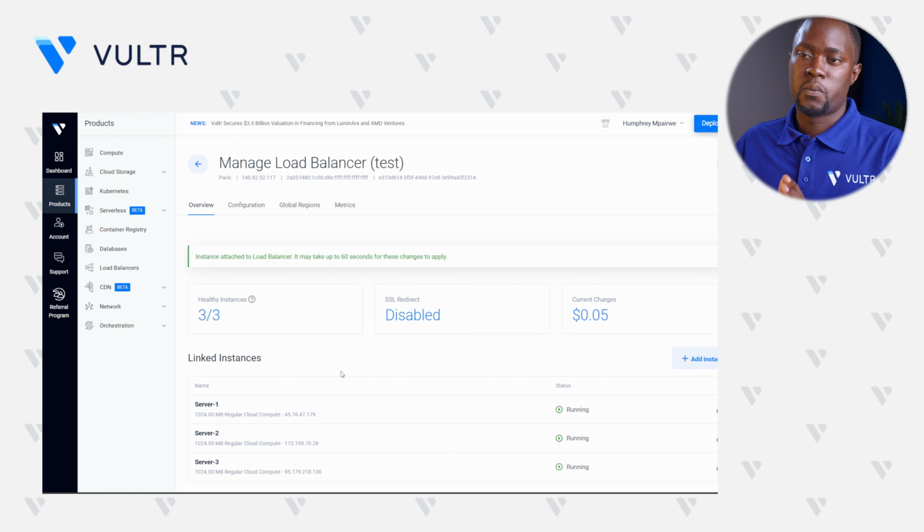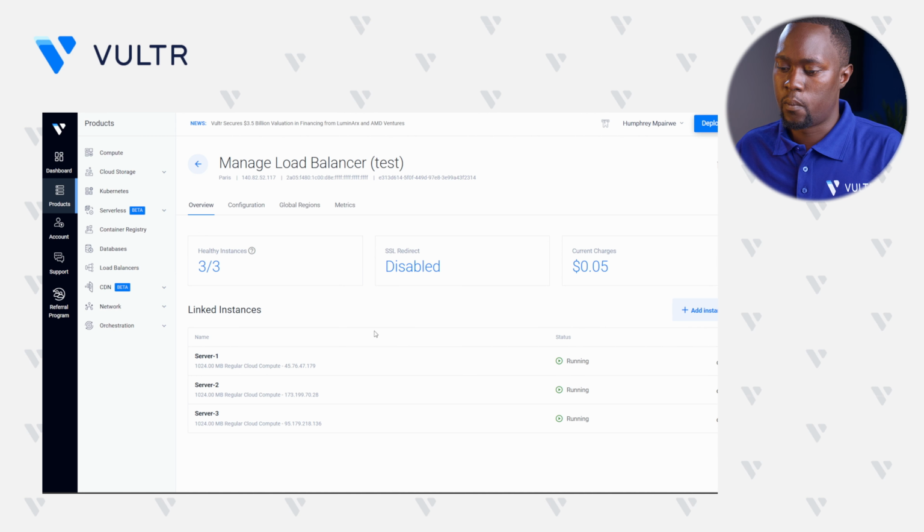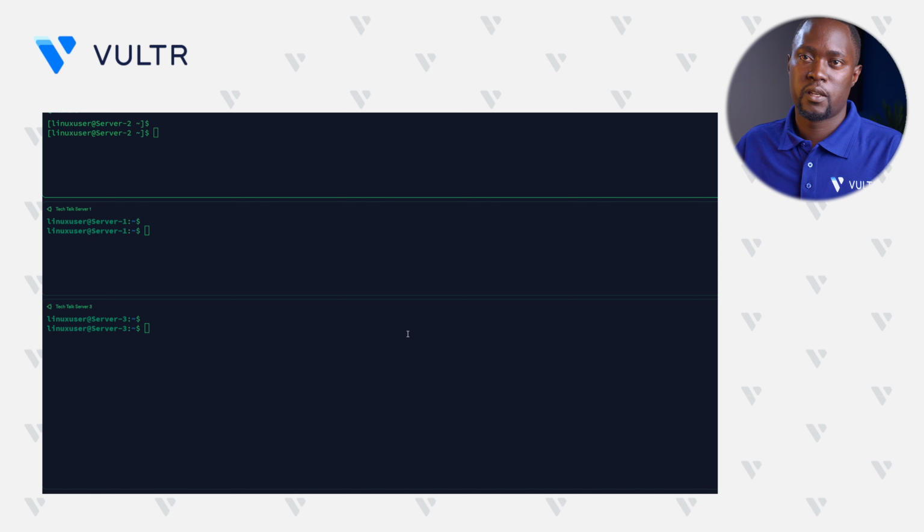So, as you can see in this particular load balancer output now, we have a working load balancer and we have 3 attached instances. So let's go right into my SSH session where I have established some sessions for these particular instances. If you see in my first terminal session here, we have server 2, and server 2 is a Rocky Linux instance, server 1 an Ubuntu 24.04 instance, and server 3 is a Debian 12 instance. So right within this SSH session, let's actually go ahead and run similar applications on each of these servers. Now for server 2, which is a Rocky Linux server, let's go ahead and install the Apache web server.